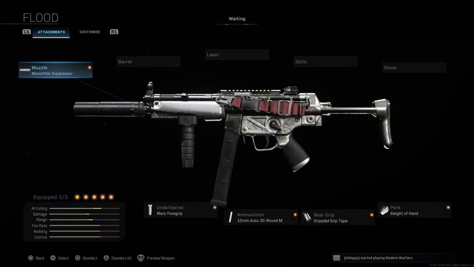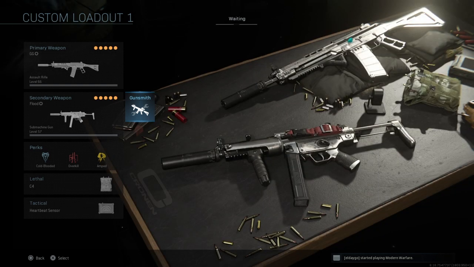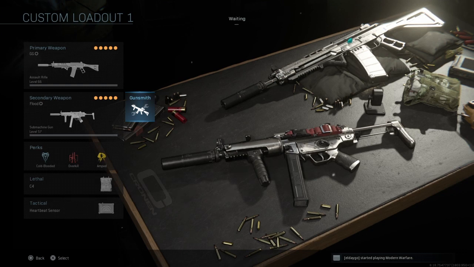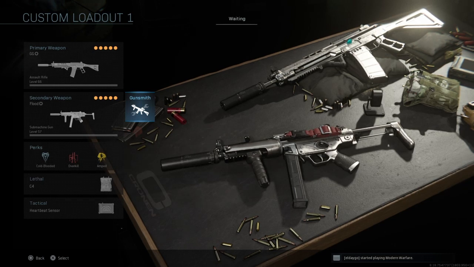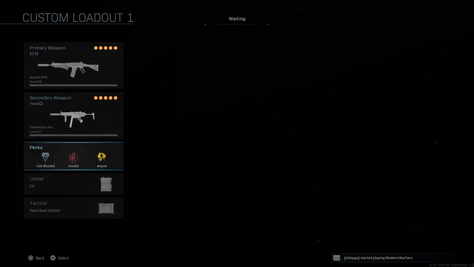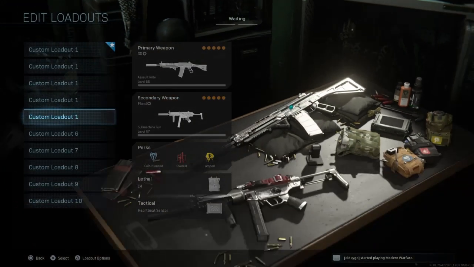I run monolithic Merc, the 30 round magazine, the stippled grip, and sleight of hand, because usually the only time I pull up the MP5 is when I'm pushing someone up in a building or on the roof, or somebody's coming around the corner. I can hear them, I switch to my MP5 real quick to beam them down. You know what I mean? I'm not really gonna be using this gun at far range, and 30 bullets is plenty to finish someone off, especially in solos when they're up in your face. So that's why I prefer the 30 round magazine. Perks, as always, C4, heartbeat sensor.